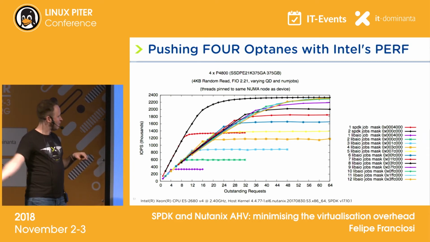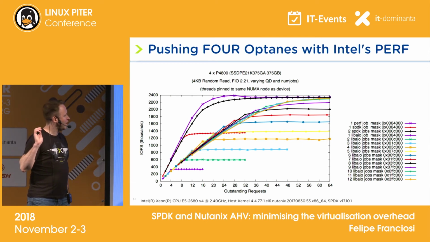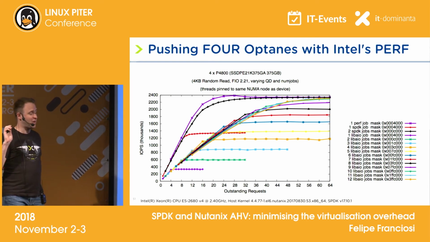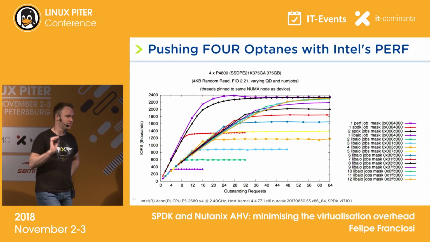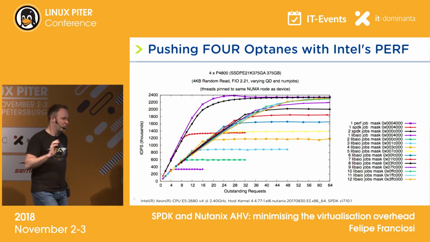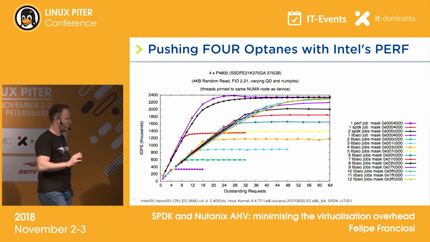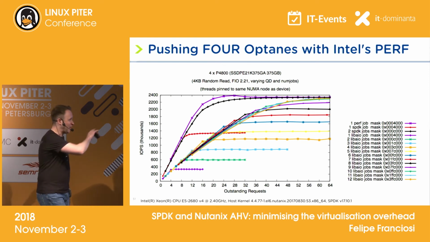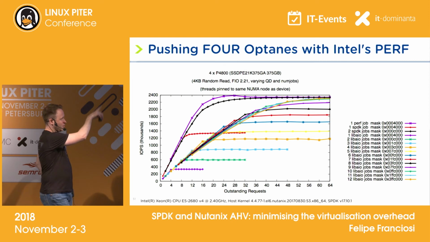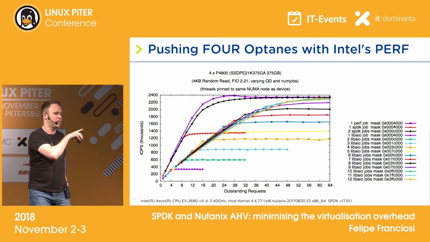When I measured PERF, one core actually gets to 2.3 million IOPS and it's better. And they said, we promise you the code inside this plugin is the same, and PERF is just more efficient. They told me they spend a lot of time staring at assembly code and making sure that their loops fit into the instruction cache and things like that, to make sure that's the difference it makes. That's like 1 million IOPS right there. And their code actually goes faster. If you have more drives, it goes beyond that.